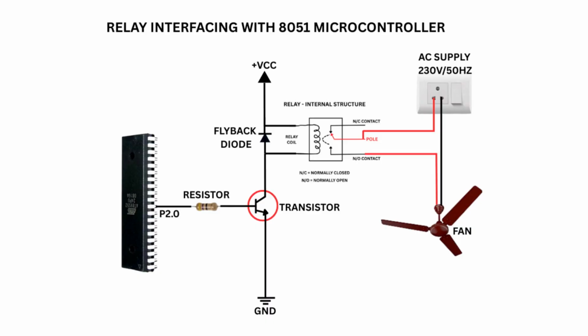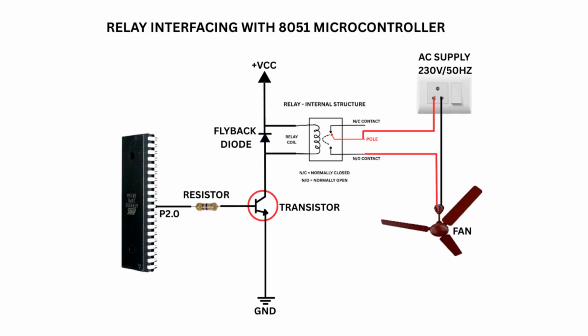Next is hardware setup. You cannot hook a relay coil directly to an 8051 pin. The 8051 IO can only source or sink about 15 mA, but a typical 12 volt relay coil needs on the order of 50 to 100 mA to pull in. Also, when a coil is de-energized, it generates a high voltage spike that can damage the microcontroller. To handle this, we use a transistor driver and a flyback diode.